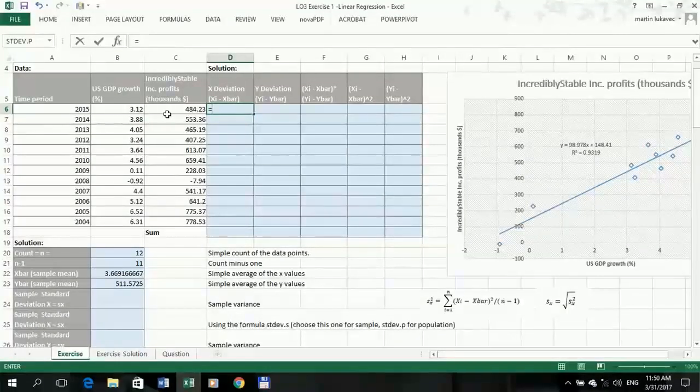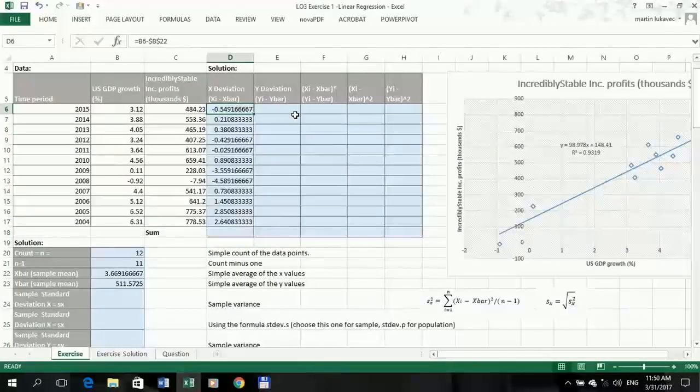So it's always the data point, sorry, I had two equal signs in there, data point minus the average. And I want to lock this second part because I'm going to copy it down and I don't want it to change. So copy it down.